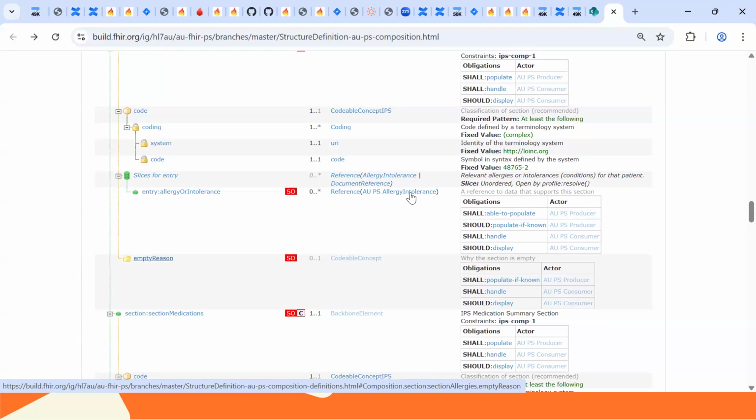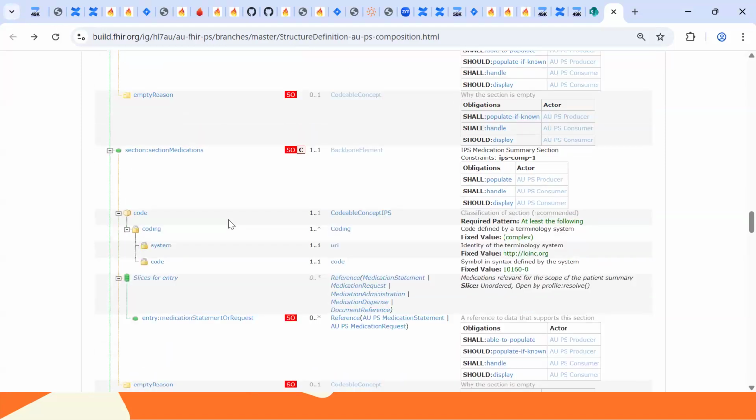I'll pause there for questions. That's, I guess, enforced by the profile with that invariant. You have to provide either at least something in the entry, or you have to provide empty reason in addition to providing text. If there are no questions, we can just quickly have a look at the optional sections.